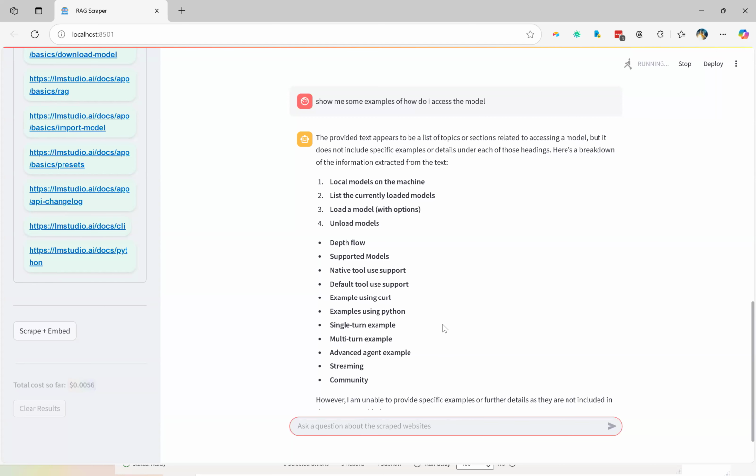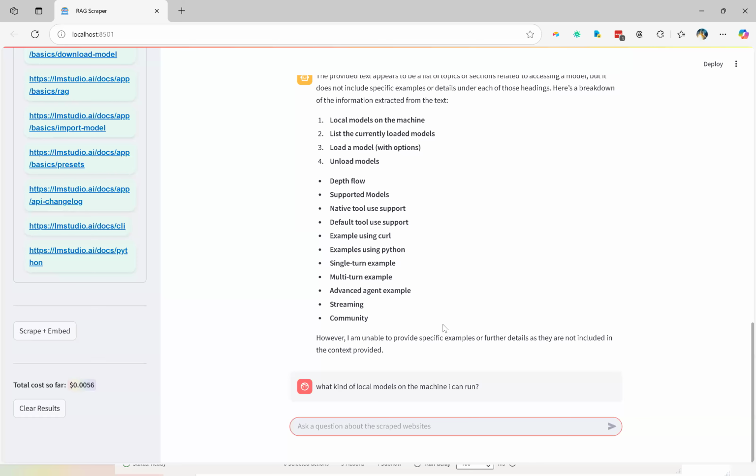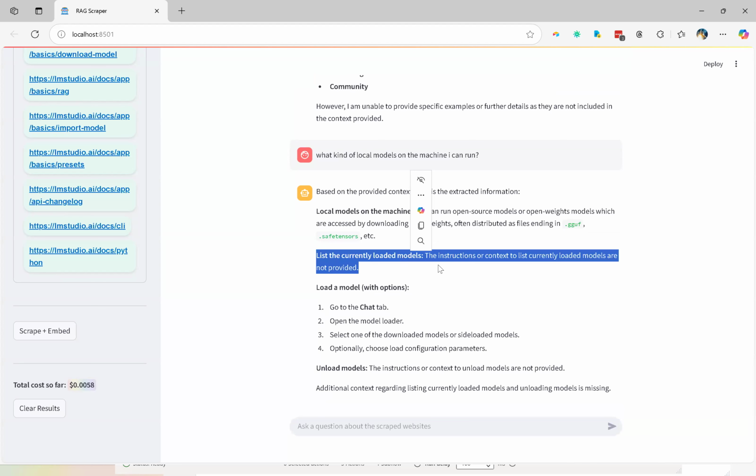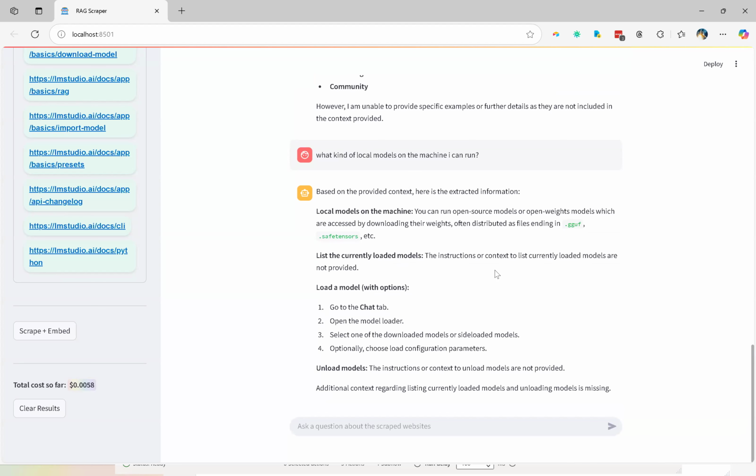So let's see if it finds something, and keep in mind I could have missed some URL, maybe not. But look, local models on machines you can run. Open source models are open weight models, which are accessed by downloading their weights, often distributed as files ending in this. List the currently downloaded models. The instructions in context to list currently loaded models are not provided.